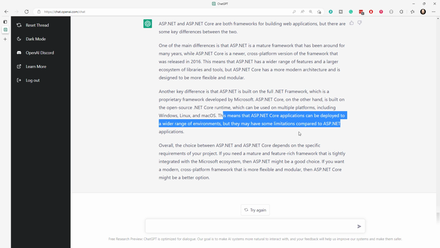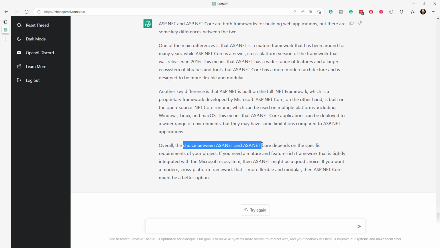That's not true. There's nothing that you can do on, okay, I'm going to preface this a little bit. Yes, you can't do web forms on ASP.NET Core. You can do Razor Pages, which is a pretty similar thing, or Blazor Server, which also can be very, very similar. And you can do WCF on ASP.NET, and you can't, well, there's a preview beta version of WCF Core on ASP.NET Core. But no, limitations compared to ASP.NET, no, that's not true.